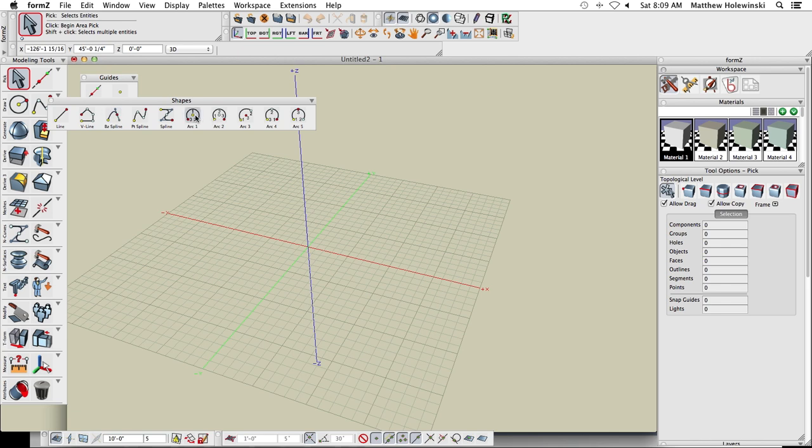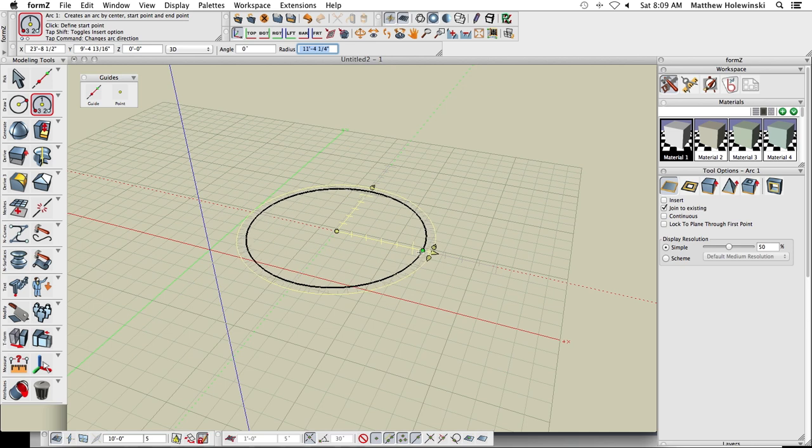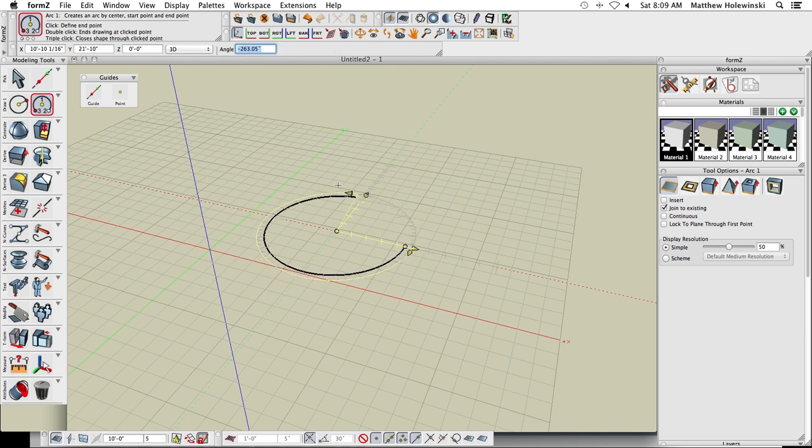So I'll use the arc tools, 2D arc, and notice that as I'm drawing shapes, we get all sorts of additional visual feedback for the type of geometry that we're creating, which helps guide us to create the shape that we want. Now, another new thing is I tap the Command key. You can see you can automatically toggle the direction of that arc. In previous versions, you would have to switch to a different arc tool to change the direction. Now we can just tap the Command key to be able to flip that over.